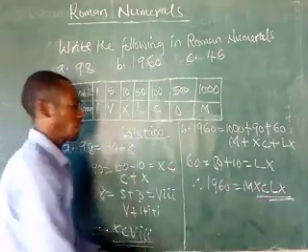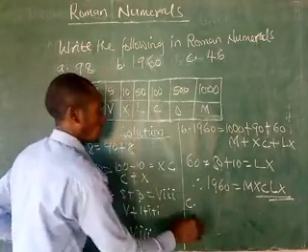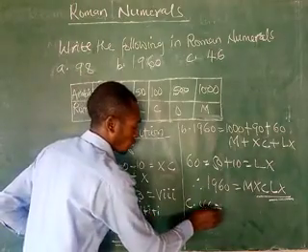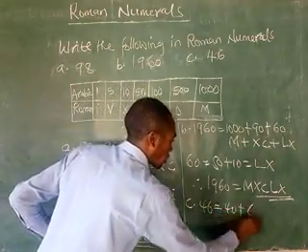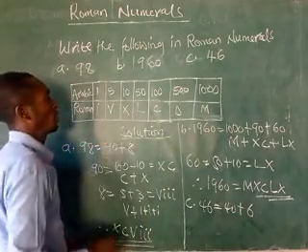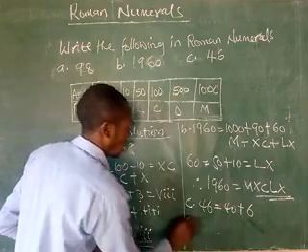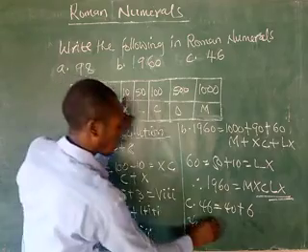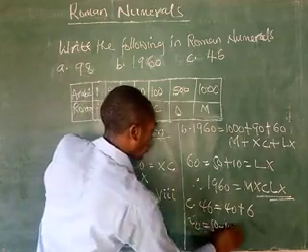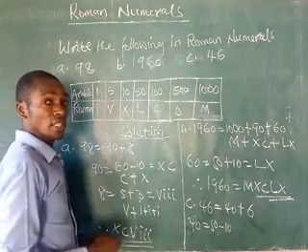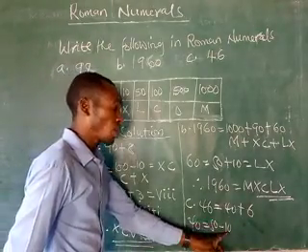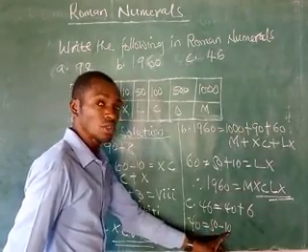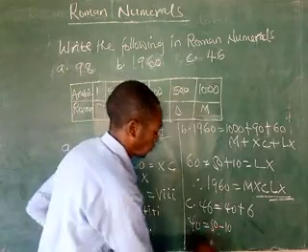Now let's quickly look at C. C is 46. We write it in an expanded form. That is 40 plus 6. How do we get 40 from here? You can get 40 by saying 50 minus 10. 50 minus 10 will give you 40. And don't forget, anytime we subtract, it means we write the smaller numeral before the bigger one. We have to write this one that is smaller before this 50 that is bigger.